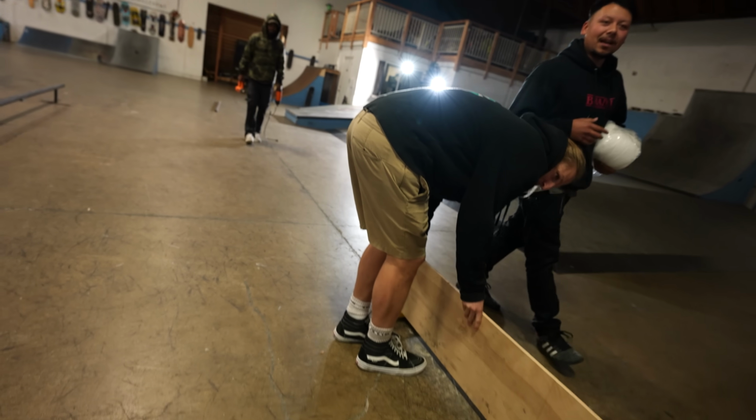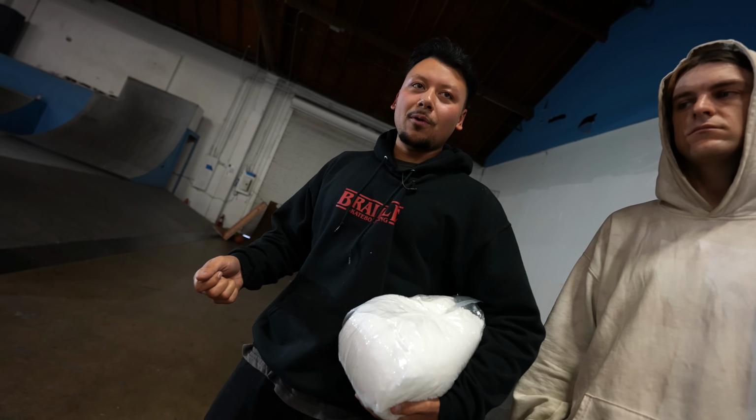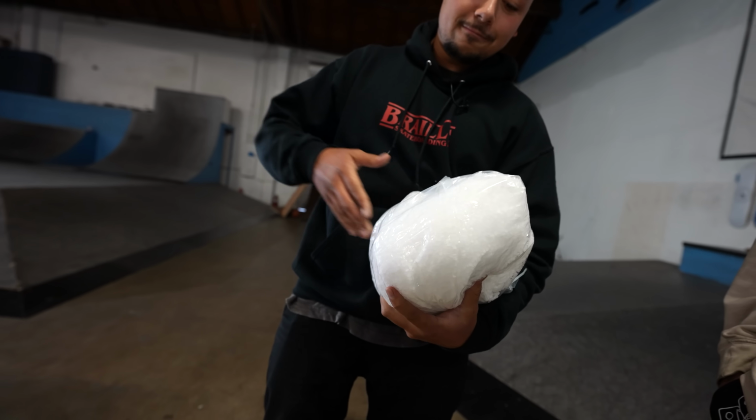The positive thing about this as well is that when you're done with it, you just scrape the wax off and it's literally the most buttery rail ever. Look at all this. This ain't the cheap candle stuff. This is legit good wax. Good, solid, nice wax. Really good.